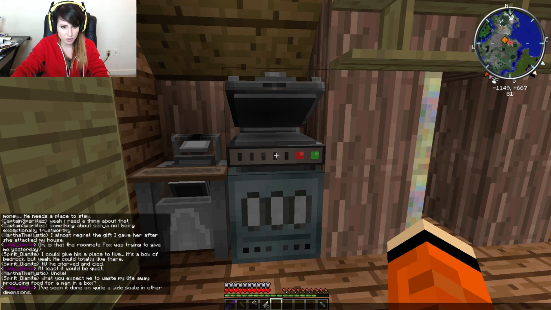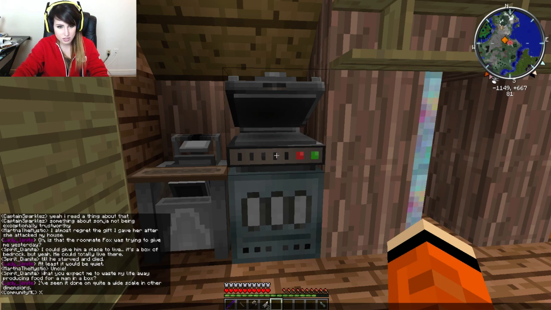Open with WinRAR. Assets. BiblioCraft. Textures. Custom paintings. What? Oh no.